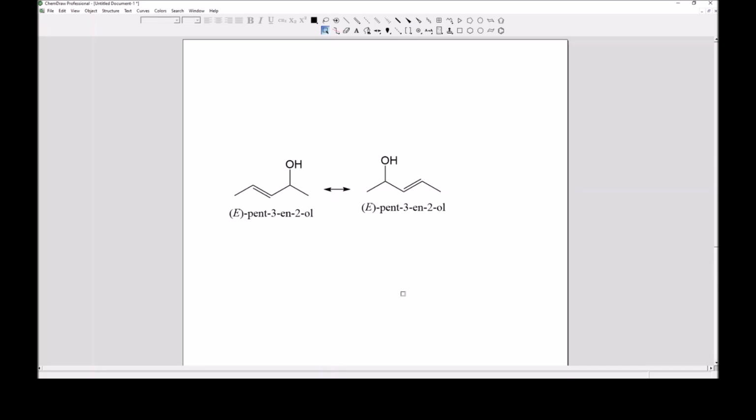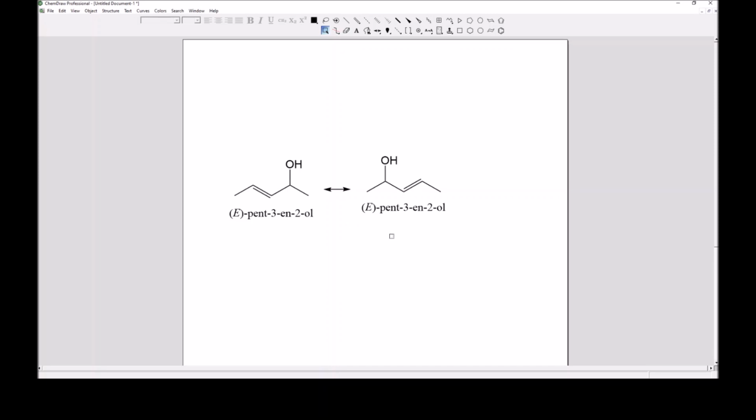With that resonance delocalization of the pi system, you might end up with some product that's Z, but the answer we're looking for is this one right here. This is what we're looking for as the answer to the question. You could make an argument that this would end up with a racemic mixture, so you'd also get more than two products here, and that's also true. This is just a messy question.